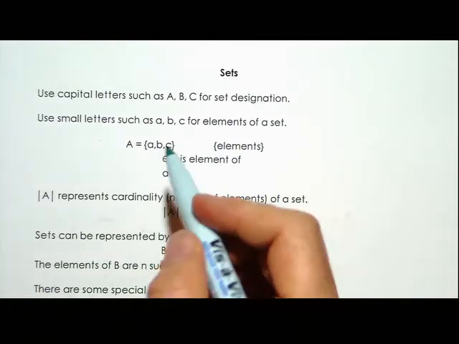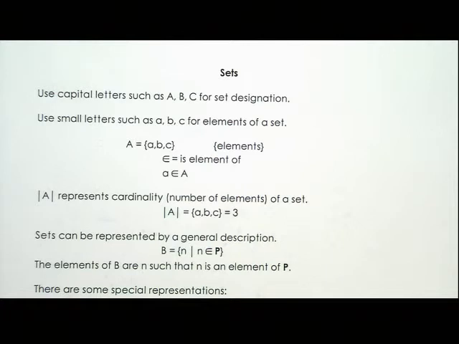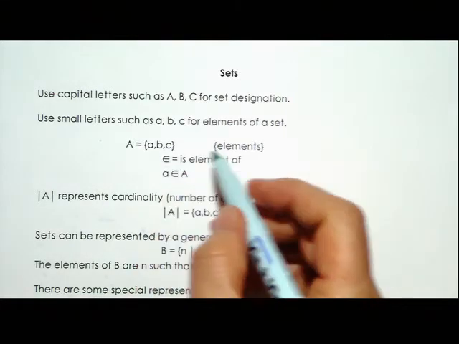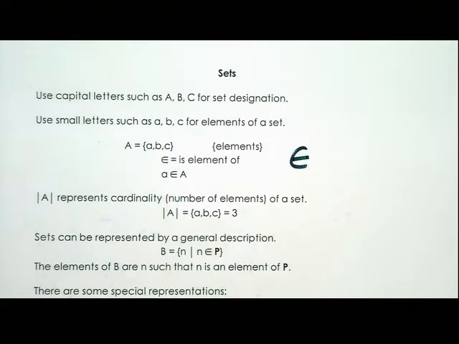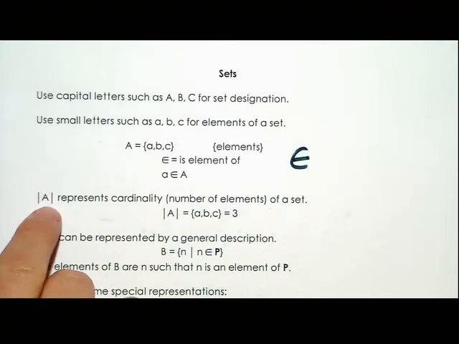So this is standard set notation. We have curly braces to let us know what's in the set, and everything that isn't in there is not in the set. There are commas in between elements of the set, and each item in the set is called an element. This member operator means "is an element of." For example, if I want to say a is a member of the set A, it's confusing, so we'll say little a is a member of the set big A. That's how we write it. Then we also have a notation for counting how many things are in the set. For example, the set A has 3 elements.